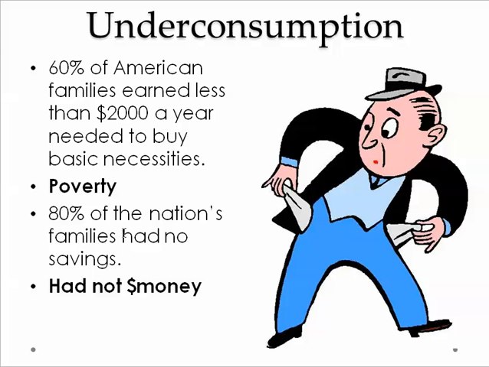If we look at some of the statistics here, 60% of American families earned less than the $2,000 a year needed to buy basic necessities. So 60% of American families were living in poverty. 80% of the nation's families had no savings at all whatsoever. So if they lost their jobs, they wouldn't have anything to turn to help them out of their circumstances. They would be homeless, pretty much, without anything. So that's a bad situation to be in.